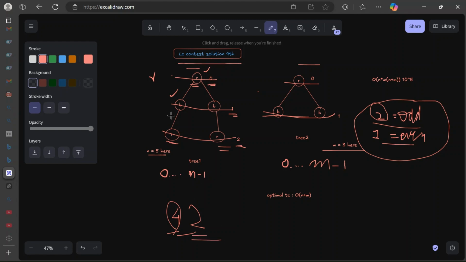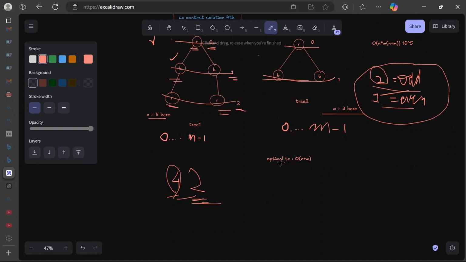In the second example also, from B, there was no similar color present. There was one similar color present, but it was not directly connected. And this was again 2. So the answer was 2.